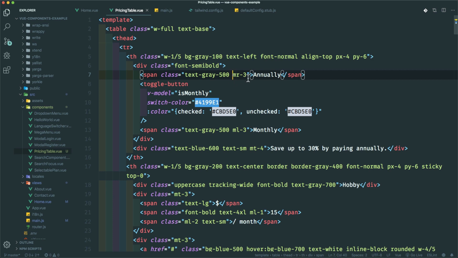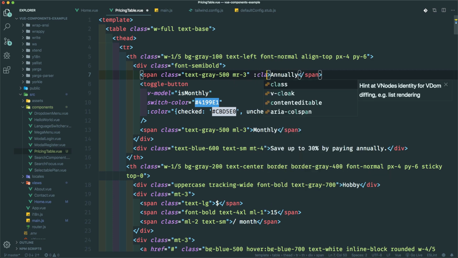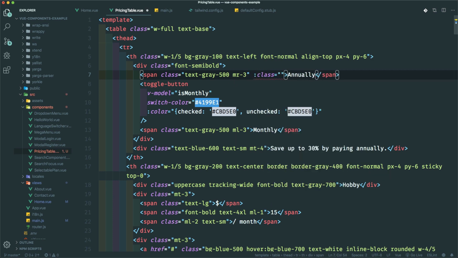So let's start with this one. I can just do class equals, then we can give it an object, say text gray 700 if is monthly, and this one goes here.